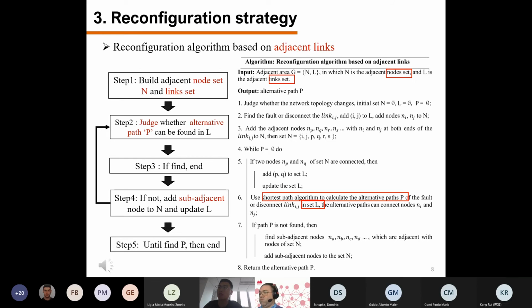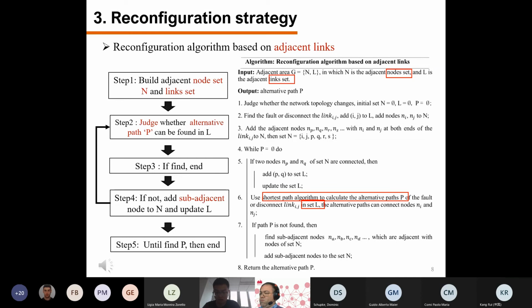If we do not find the path P, we add an adjacent node to set N and update set L. Then we return to step 2 until we find path P, and then end the program.